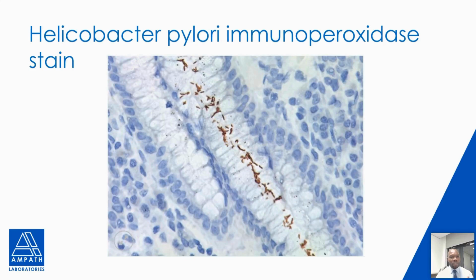The thing about this stain is that it also cross-reacts with Helicobacter heilmannii. So we cannot use it to distinguish between Helicobacter pylori and heilmannii, because they will both stain with this particular stain. But it will identify the organism. One of the things with heilmannii is that it will show less inflammatory response relative to Helicobacter pylori. But it's a very useful adjunct to make sure that we are not missing these particular organisms and are able to make the right diagnosis, especially in the right context. But it shouldn't be a stain that is done on every biopsy.